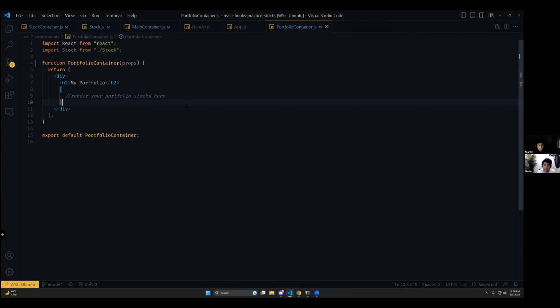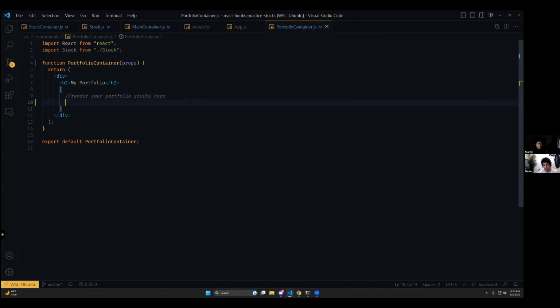So what you can write inside of those curly brackets is, we want to see if we can actually display those stocks, but without having to write a bunch of HTML, right? So what's the easiest way to do that? Well, we can just display it as a string. In the browser, we can stringify that array of objects using JSON, and it shows it as a span or a paragraph, or I think even a text node. So under that comment, I want you to try this really quick. This is the hack that you can probably write down in your notes, a really useful one. You've probably seen this one before.